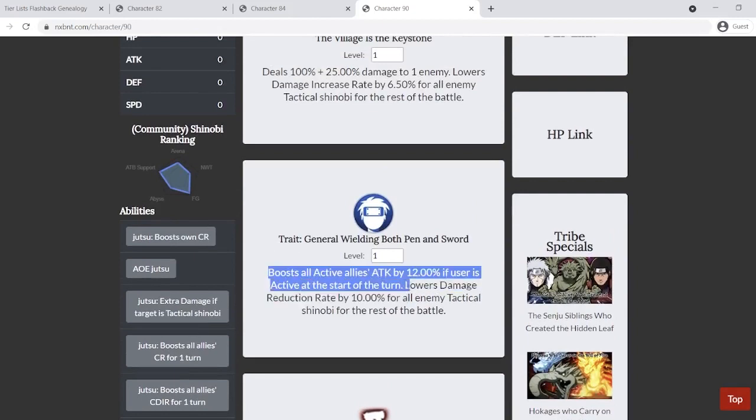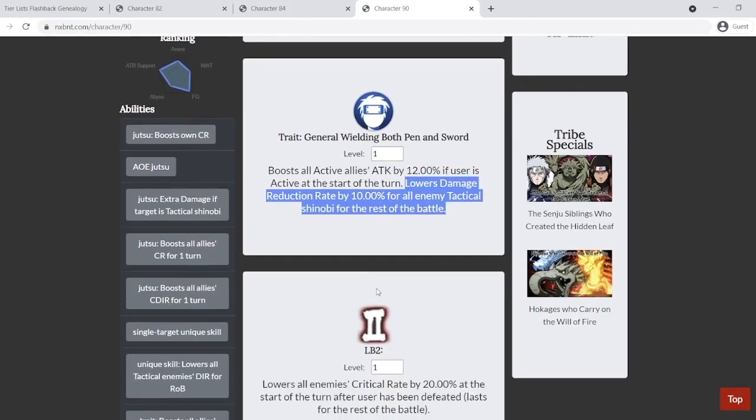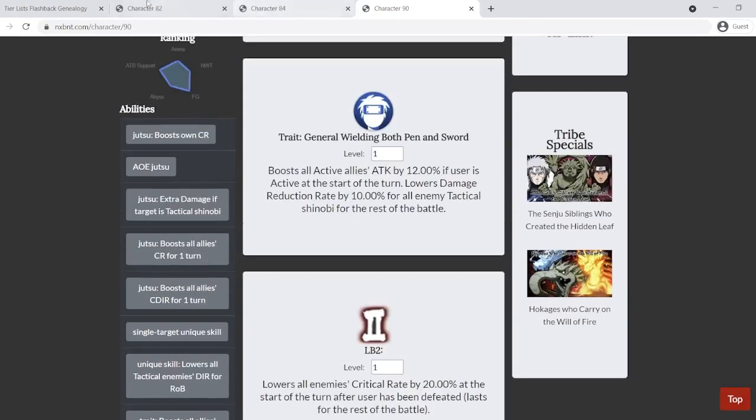Then he also boosts active allies attack by 12%. Then he lowers damage reduction rate by 10% for Tactical Shinobi. So again, he's really good against that type of enemy. And yep, that's him.